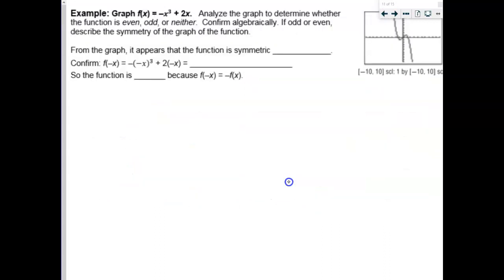All right, let's see this in action, guys. So this one's kind of already done for you. Mrs. Hoffbauer likes when you take a peek at the graph, so she gave you a peek at the graph there. So based on just the graphical representation, do you see any sort of symmetry on that graph? Is it x-axis, y-axis, or origin, if anything? It appears to be origin symmetry, yeah.